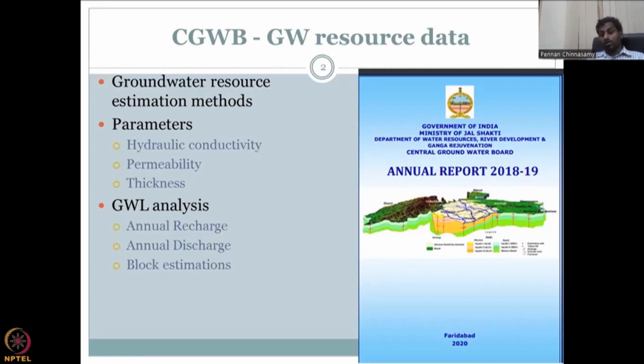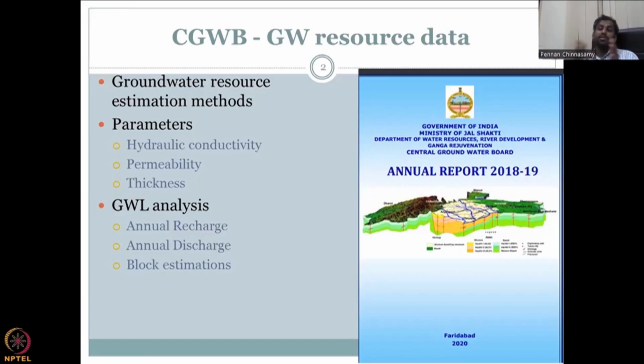So what do they do with the groundwater level? They analyze the annual recharge for a basin, for India, or even for state and district boundaries. How much recharge has happened? You know the pre-monsoon groundwater level before the monsoon, and then after the monsoon it rises up. That is captured by the post-monsoon water levels.